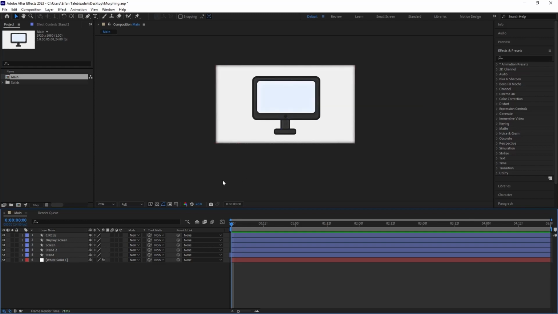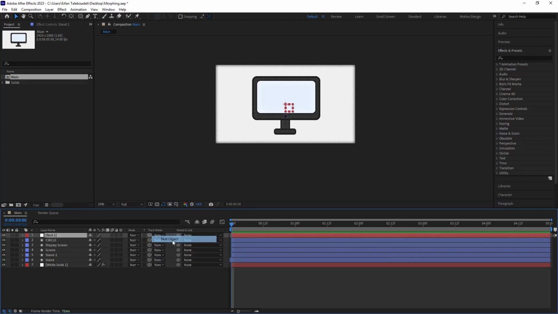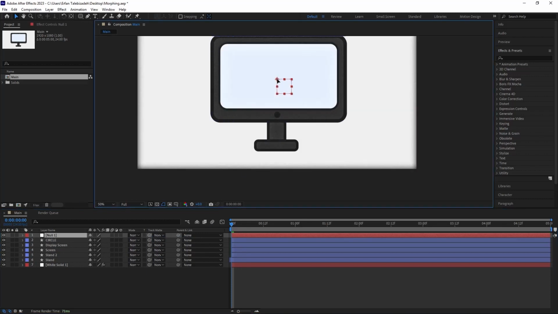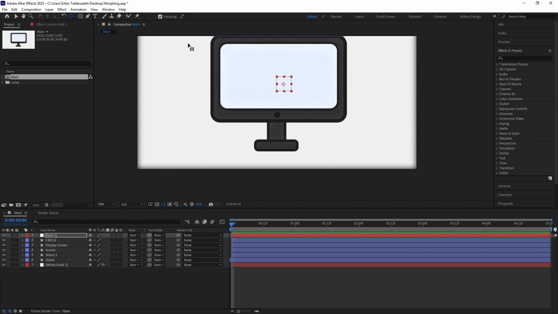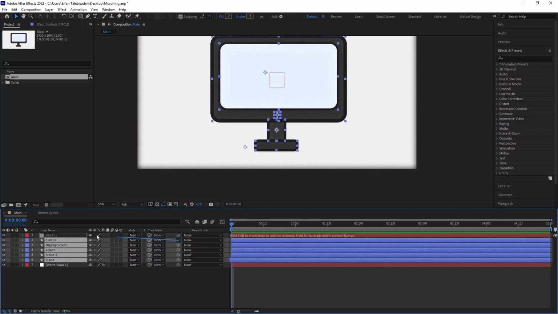Well, the first thing that we need to do is that we need to create a rig. So I'm going to do that by creating a null and then parenting the related objects into that null. So I'm going to click on the empty space in here, and in the new section, I'm going to click on null object. Okay, so here's our null object. I'm going to place it in here. I'm going to go towards the anchor point, and then I'm going to move the anchor point to the middle. And also I'm going to turn on the snapping option. So in that way, I can snap the anchor point faster and better. Okay, so the null is here. And then I'm going to select everything, and then I'm going to parent it to the null which is in here.